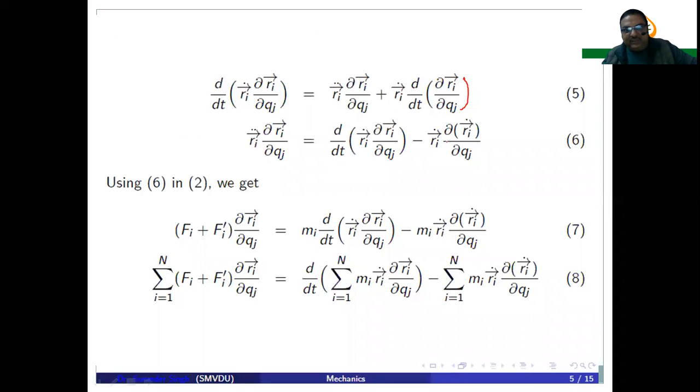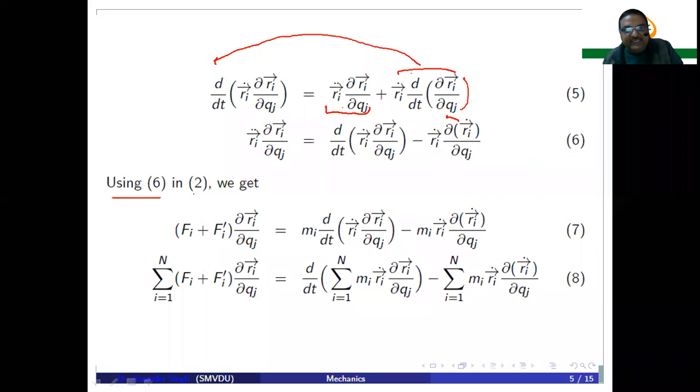In fact, I think this should be the plus sign here. Let us see. So if you are having Ri double dot del Ri by del Qj, in fact, we are getting it in this way. This quantity is there, and we take this quantity on this side, so that we get d by dt of this quantity minus this quantity. In fact, the value is substituted, this one, del Ri dot by del Qj is there. So in this way, we get this equation number 6.